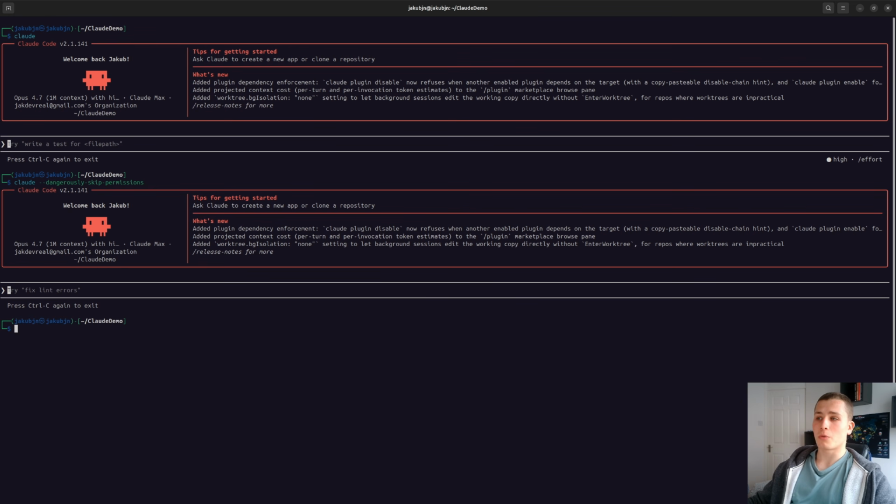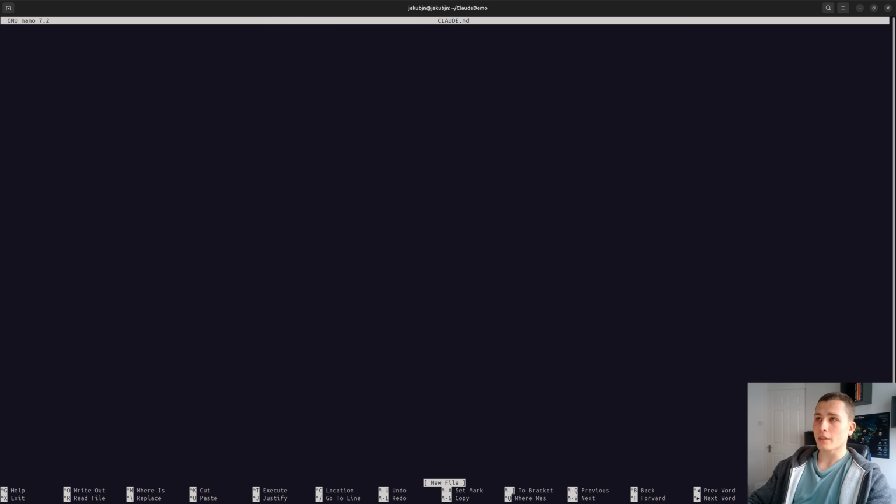And the first main thing that you want to do is you want to set up this CLAUDE.md file. So the CLAUDE.md file, you can just think of it as a system prompt basically. I don't know why it's not even called a system prompt or whatever, but basically in the folder that you start Claude in, or I think you can also put it in the actual Claude folder if you want to have it running on every single session, but we're going to just do it for now on this little project. We're going to nano a file called CLAUDE.md, and we can just code it here, right? So .md is a markdown file, and most of these Claude configuration files are in markdown. So they're going to be parsed as markdown.